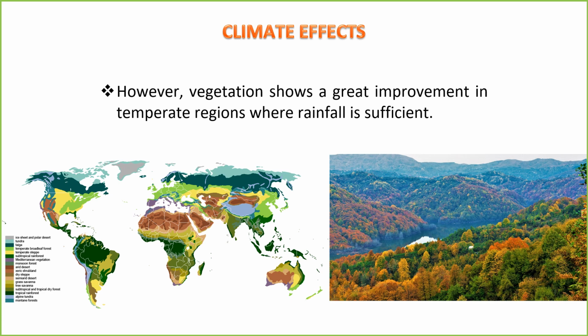3. Forest development. In temperate regions with ample rainfall, the development of forests is often prominent. Trees, shrubs, and other woody vegetation benefit from consistent water availability, leading to the formation of lush and dense forest ecosystems. 4. Seasonal changes. The pattern of rainfall, whether it's distributed evenly throughout the year or concentrated in certain seasons, can influence the types of vegetation that thrive. Seasonal variations in rainfall contribute to deciduous trees shedding their leaves in response to changes in water availability. 5. Soil moisture. Rainfall contributes to soil moisture, which is essential for plant health. Sufficient soil moisture supports the growth of roots and helps plants withstand dry periods.